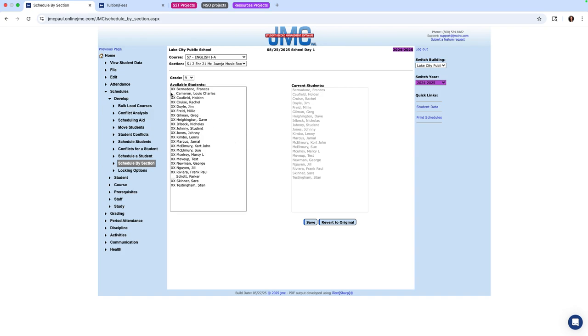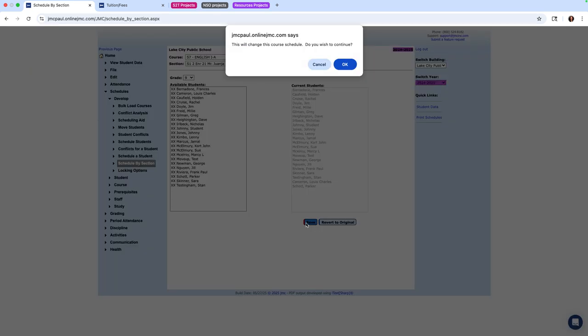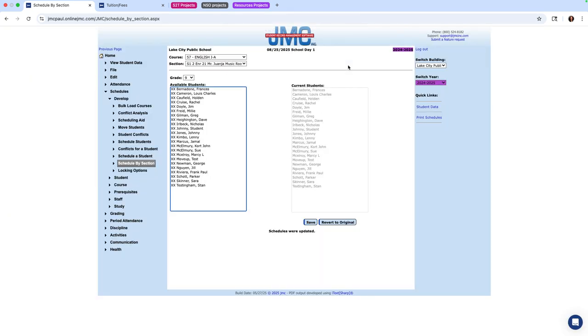So going by section, I can go ahead and add them. Then we can save that and we'll change the course schedule. Sometimes those pop-ups come up and people get a little concerned about them, like it's telling me I shouldn't be doing that. It's just making sure you know what you're doing, making sure you're aware. I know of people who see a message, think they shouldn't do that, and then they don't. It's just another way to make sure you're aware.